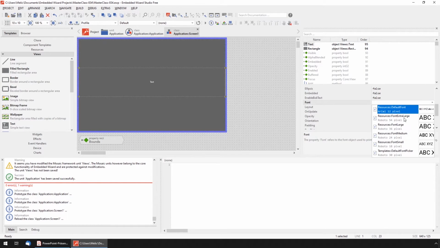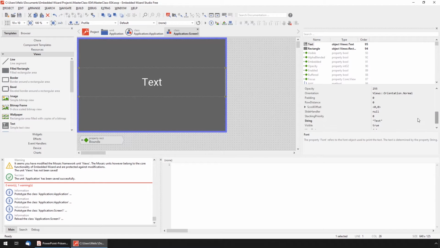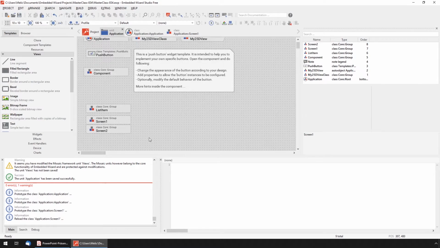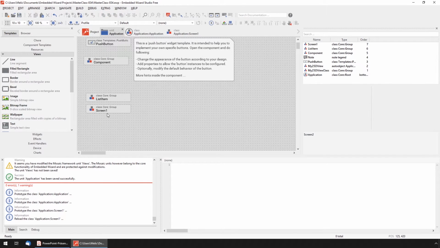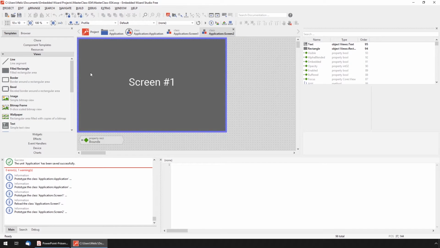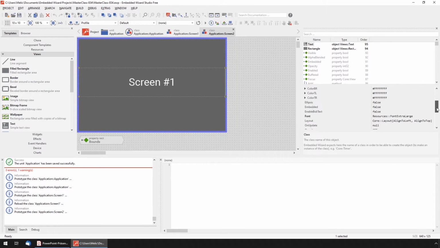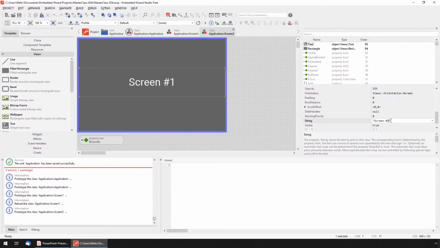I think you're already familiar with that technique, and we say this one is my screen number 1. And the other one, going back to the application, I do not want to do things twice, so just remove that and now simply make a copy, which is my screen 2, open the implementation and say, okay, this one is screen number 2. And this one would now depend on your dedicated requirements.